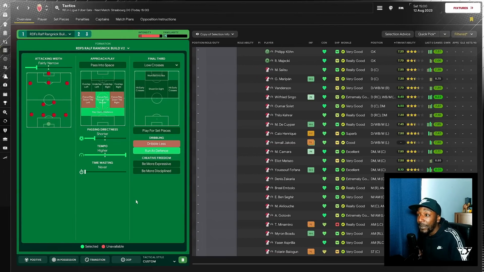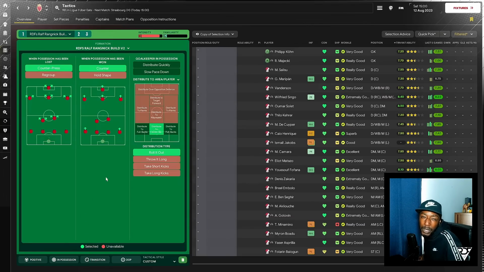Team instructions: positive mentality, attacking width fairly narrow, focus play through the middle. Again, another instruction that I've rarely used. Play out from the back, shorter passing and a higher tempo, run at the defense. Final third though, low crosses. In transition, of course, we're going to counter press and counter.